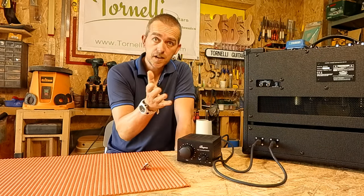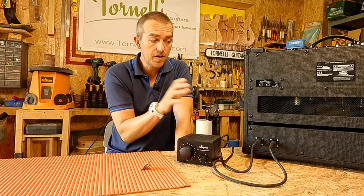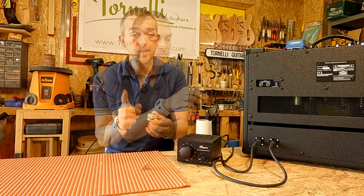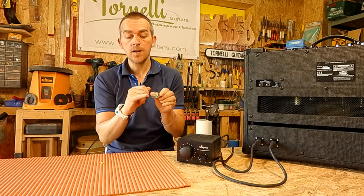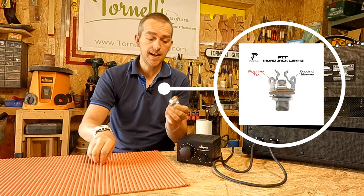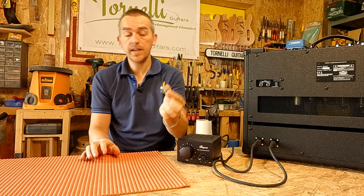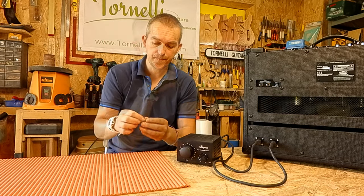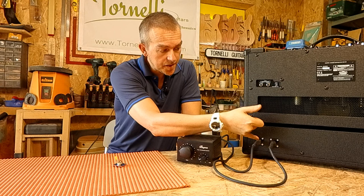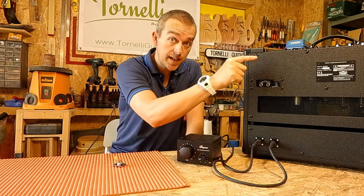When you look at the speaker on the inside of your amp you'll see it's marked with which is positive and which is negative. The only way you can really go wrong is to connect them the wrong way around. I'll pop a picture on screen showing which is the positive on the jack socket connections — it's as simple as literally slotting on the spade connectors. Your original cable is now connected to this jack, and your new speaker cable connects to this jack and goes direct to the speaker.